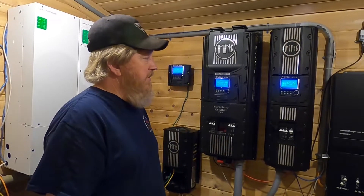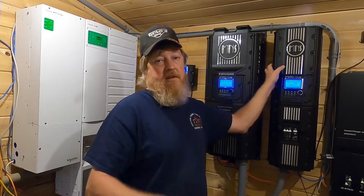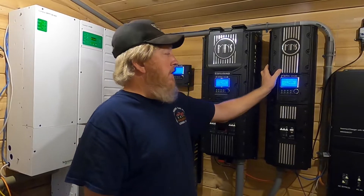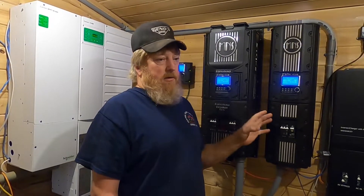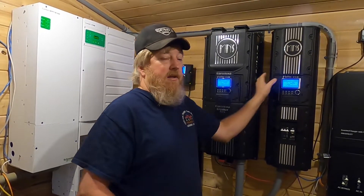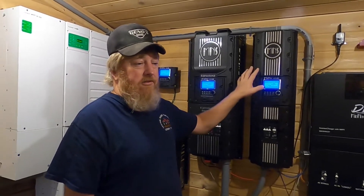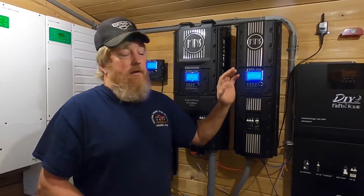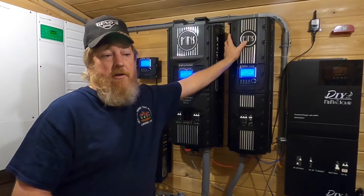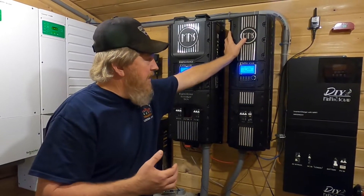That's pretty much it — that is the system startup. For you guys out there that buy a single unit, you just got to give it a name and set your parameters like you normally would. If you buy a used unit and it's a single unit, you're not going to see that name conflict because it started up fresh. So what you're going to want to do is a factory restore on the device. If you buy a single used unit off eBay and you have no other Midnight equipment, you're going to want to do a factory restore, and then it's going to come up and ask you to do the naming convention and everything.